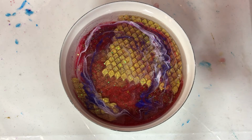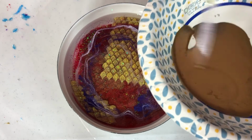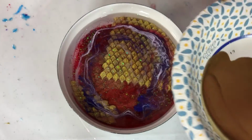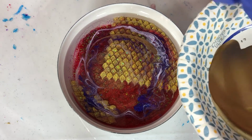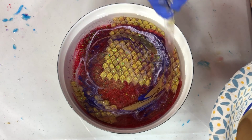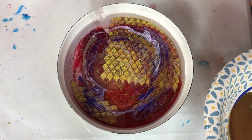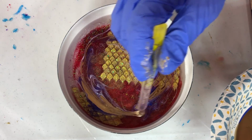Better. Much better. Okay. So I think I'm going to designate this particular stick for my gold. This is some of that Montana gold. So it's really super shiny. And what I did is I just poured a little bit into this plate here so that way I could manipulate it and work it through. Okay, I'm liking the way that's looking. So running your stick through it multiple times, you start to get almost a feathery kind of look to it.